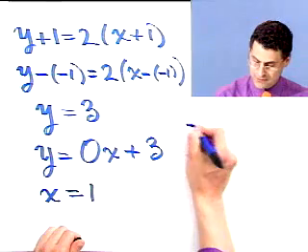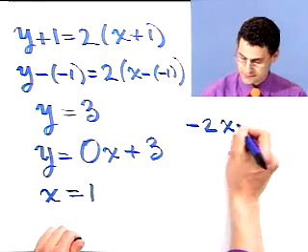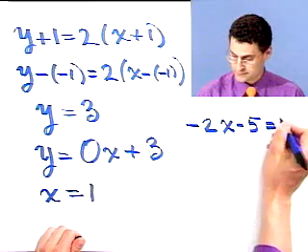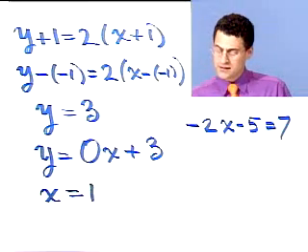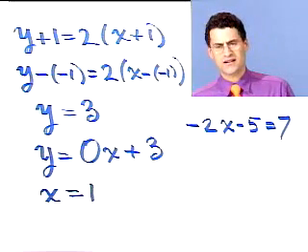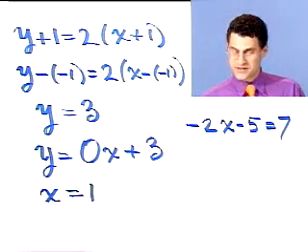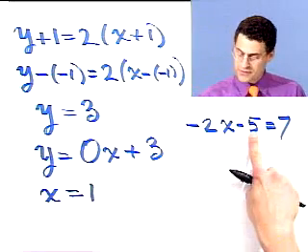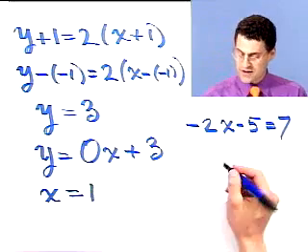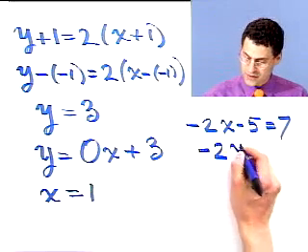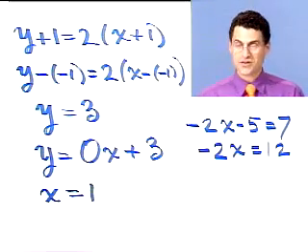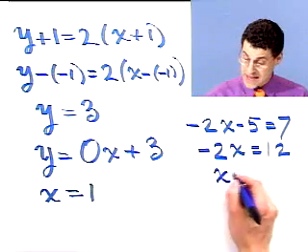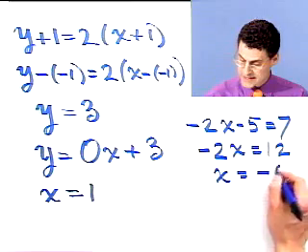How about this one? Here's one that's going to look sort of freaky. What's the graph of this look like? Minus 2x minus 5 equals 7. Well, you may say, there's no y's there. What do I do? Well, you could sort of solve this for x, if you wanted to. If I bring the 5 over to the other side by adding 5 to both sides, I would see negative 2x equals a positive 12. If I divide both sides by negative 2, I'd see that x equals negative 6.